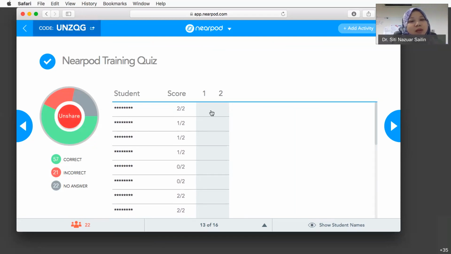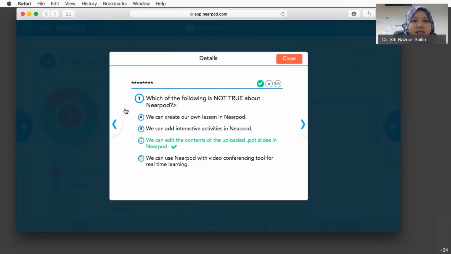And what we can do after we conducted a training is actually discuss the quiz or the questions directly. For example, here I can just click on one of the students, and then we can have a look at the questions again and discuss them. If you find that many of the students can't answer this, there might be something wrong, and you want to discuss the topic or these questions further. So we can do that.